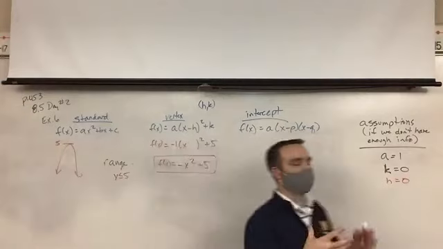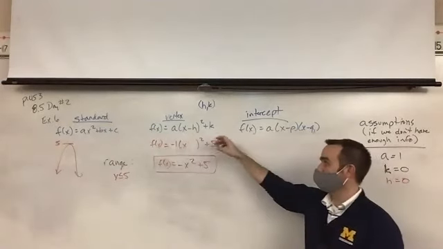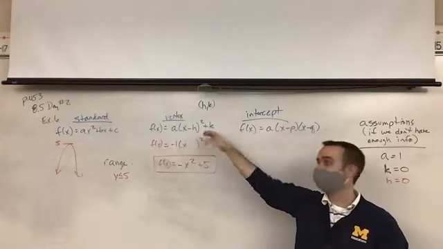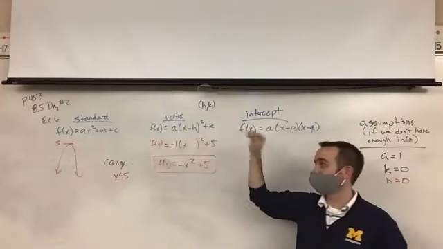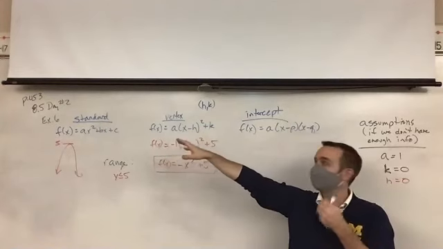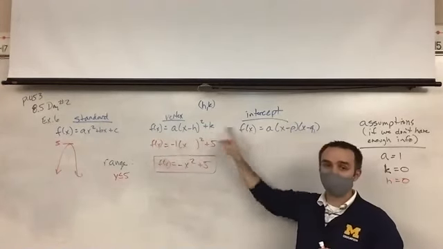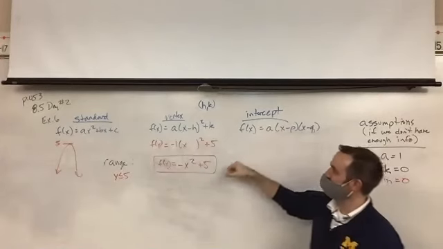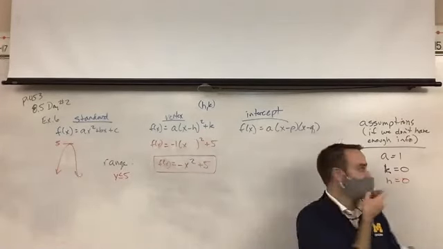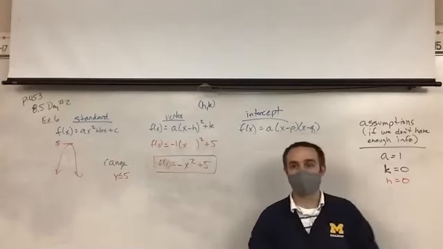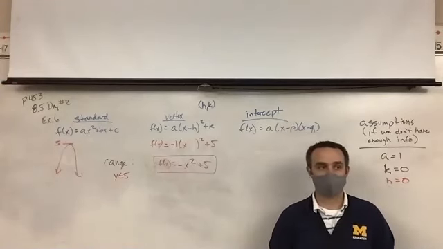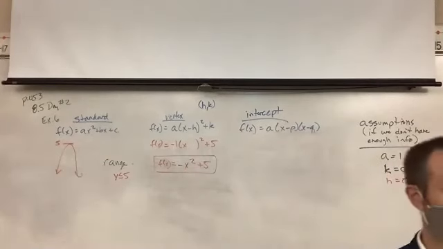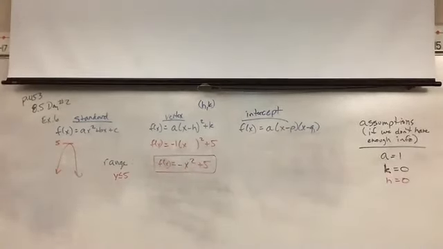So if you think about these different forms, really we're just using vertex or intercept to start, and then we're moving it over to standard. You're never going to jump right into standard. So you've got to figure out which one you're going to use, and do I have enough information to find that A or that missing H or K? And if we don't, then plug in what we're assuming. Any questions? All right. Go ahead. Don't stop.